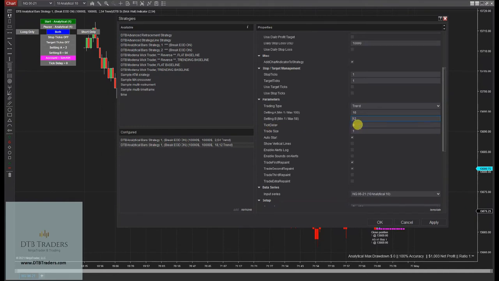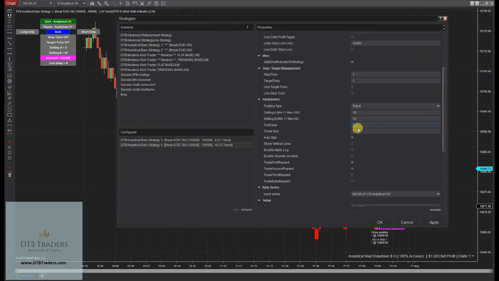and a tick delay. A tick delay is basically how many ticks price has to move before it enters the position. So if you've got an 8-8 bar and you've got an 8 tick delay, it will submit the order only after 8 ticks have completed, after the signal has been given.